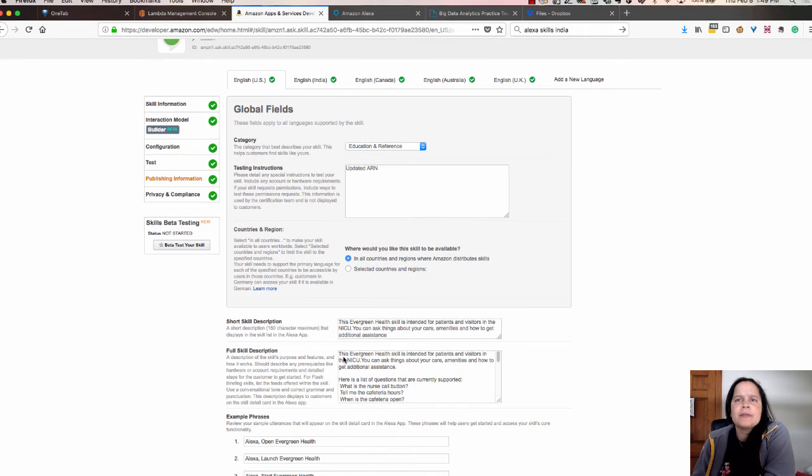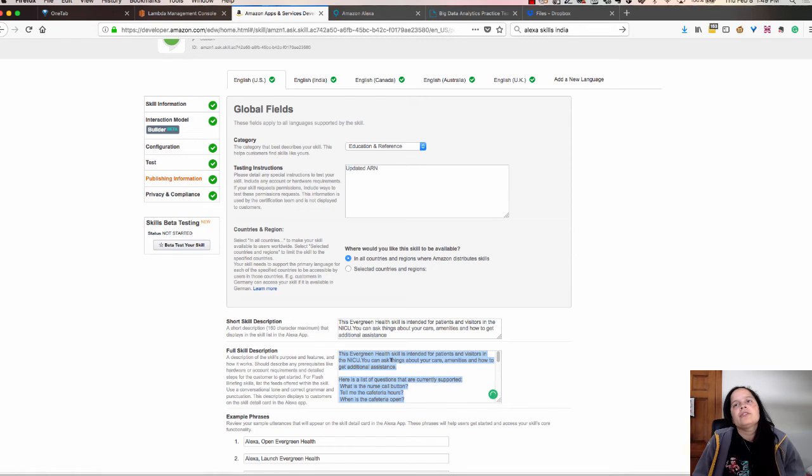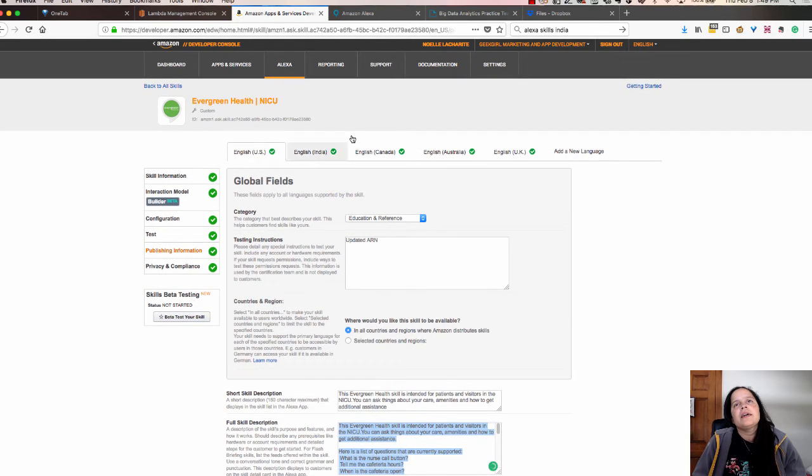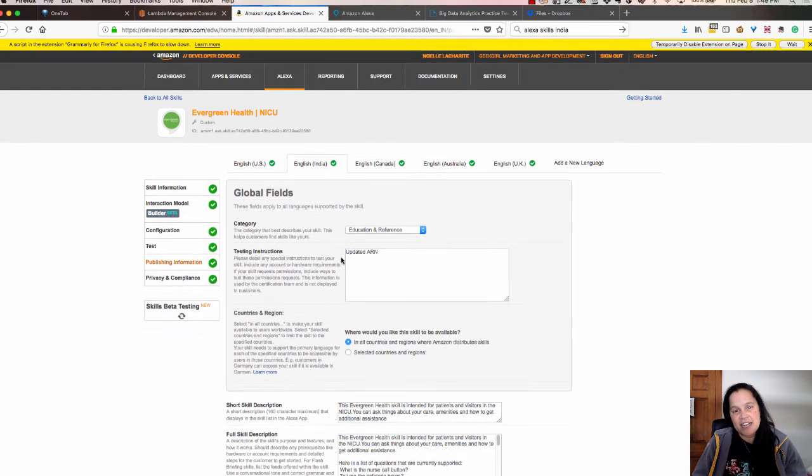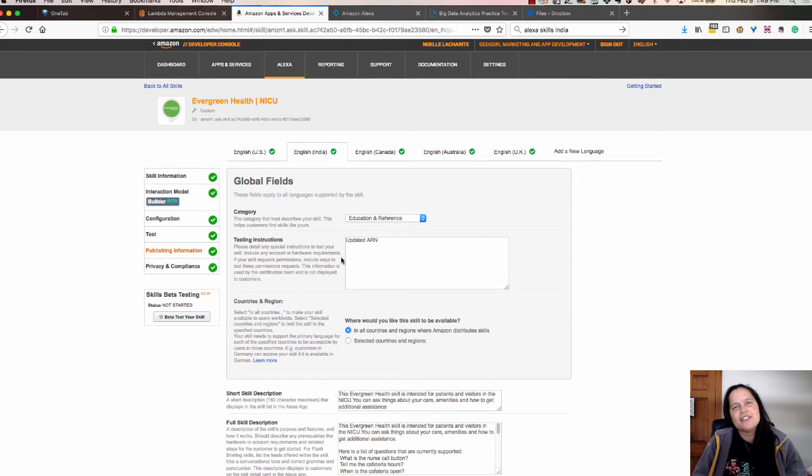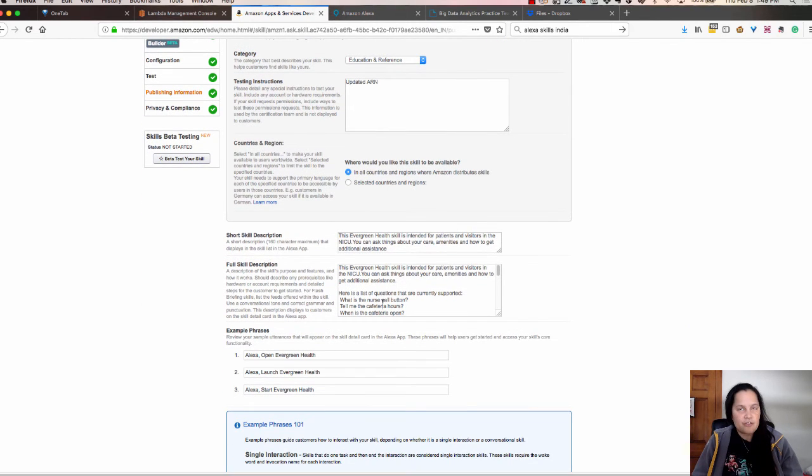And I think this is where we saw those updates. Control C. It should show green. So now I'll go to India. Now here's something cool that I don't know if you guys knew. When you go to each one of these different languages, the testing tab or section actually provides you Alexa's voice in that language.